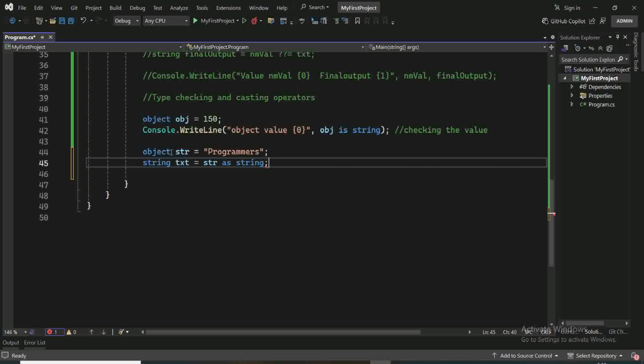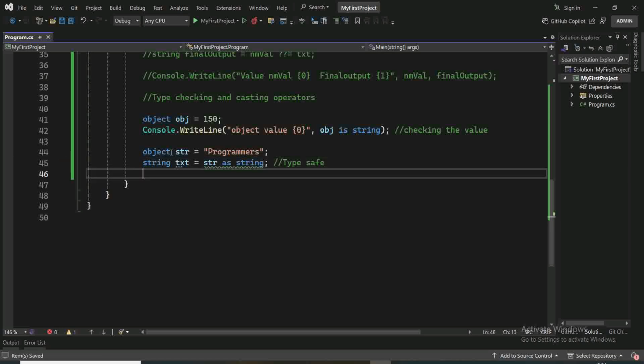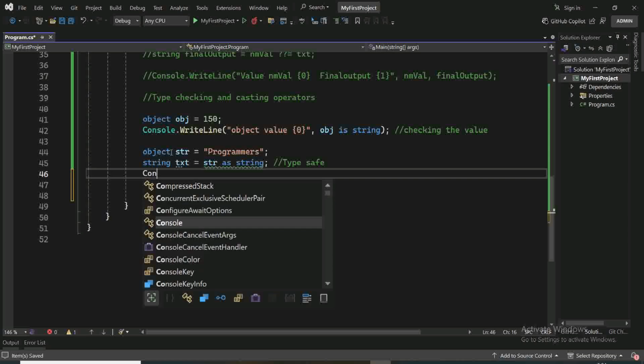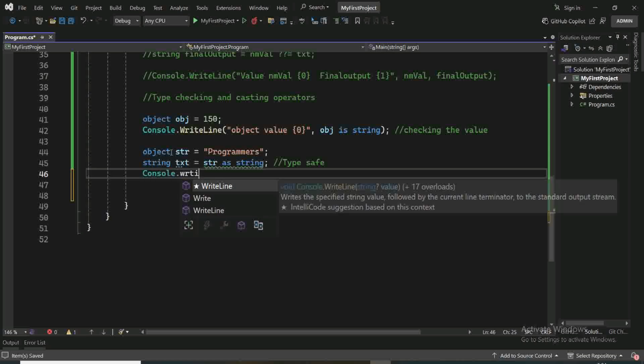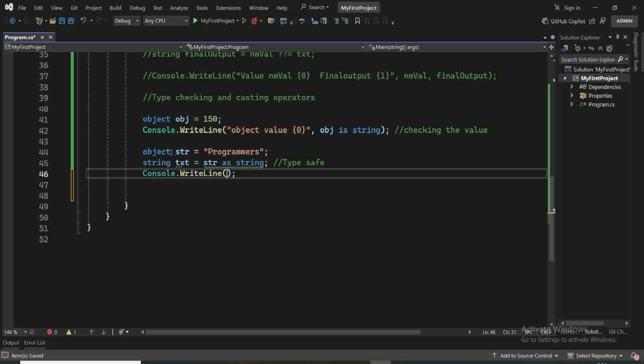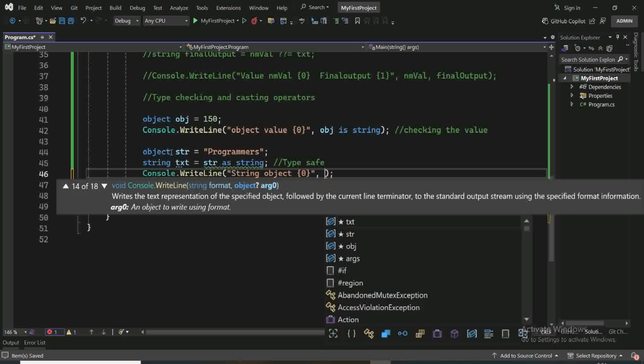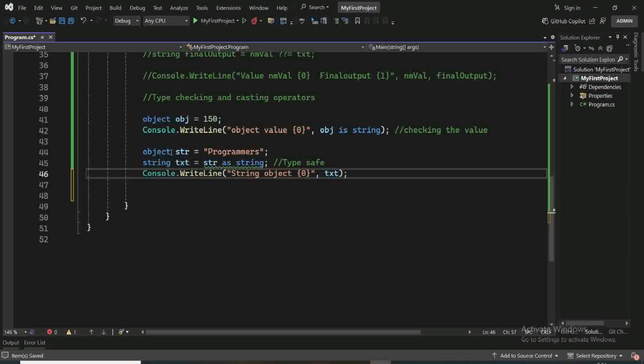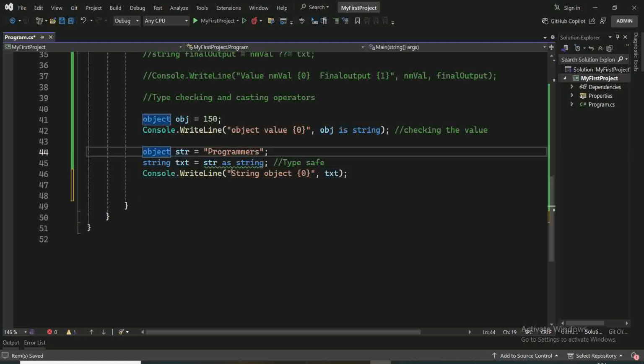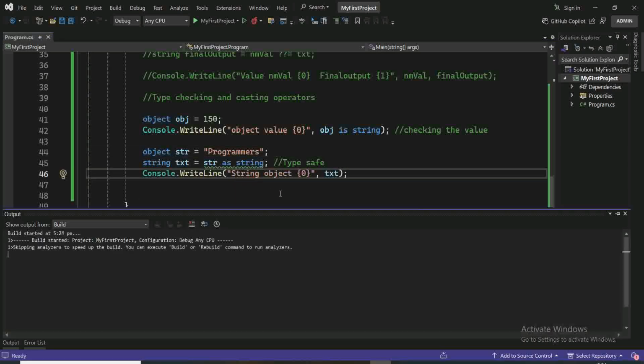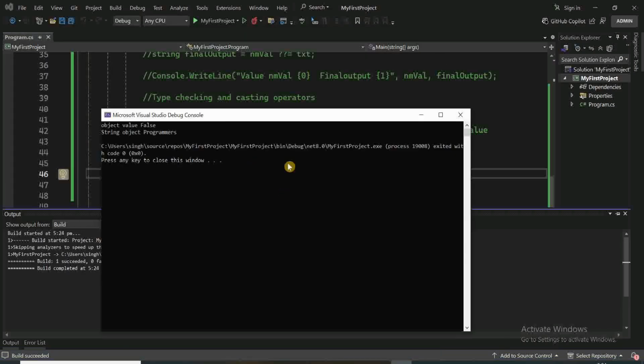If we have a string value, then first we have to convert it, it is type safe. Now let's run this program and see the output.